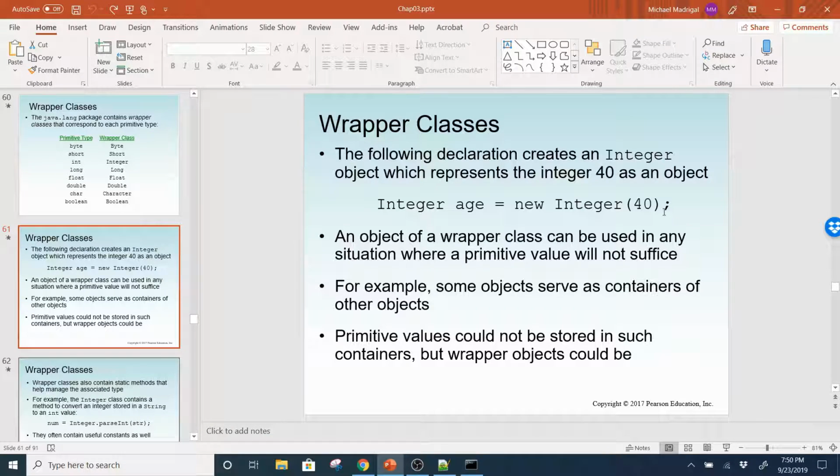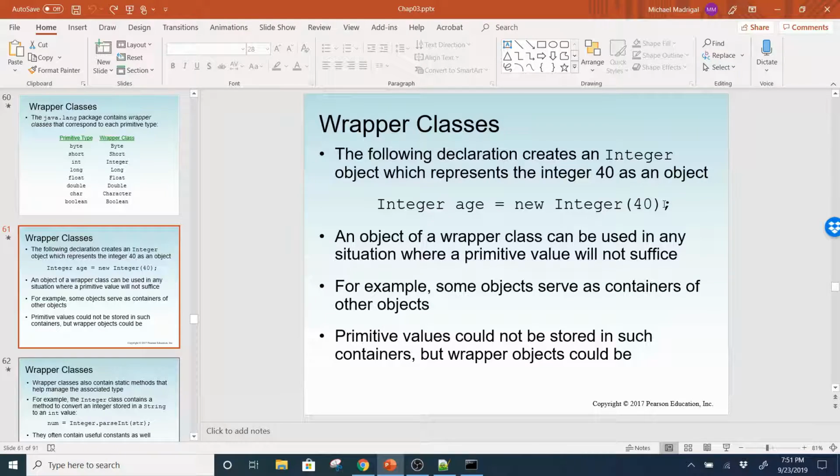Okay, so basically these classes were created to provide helper methods and also allow you to create your primitive data as an object. Now you might say, why the heck would I want to create primitive data as an object? But from what we read on the slide, which might not be very clear, there are some classes that are containers, like the List class, that don't accept primitive data.